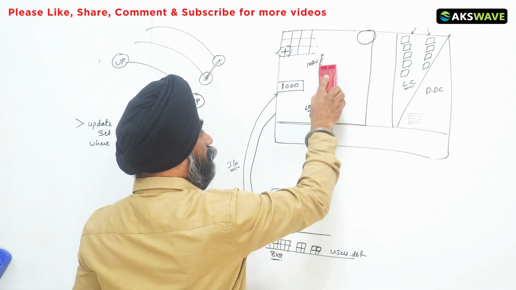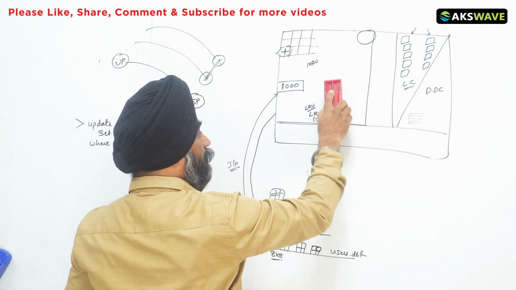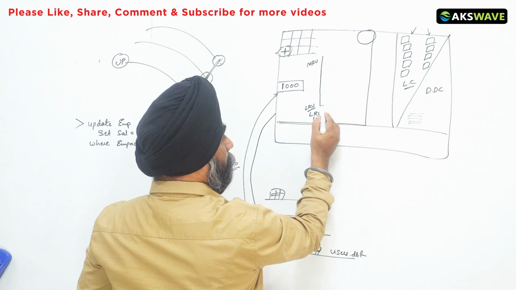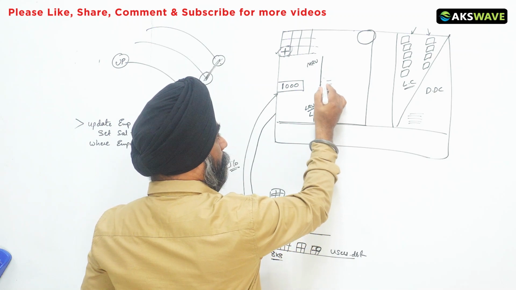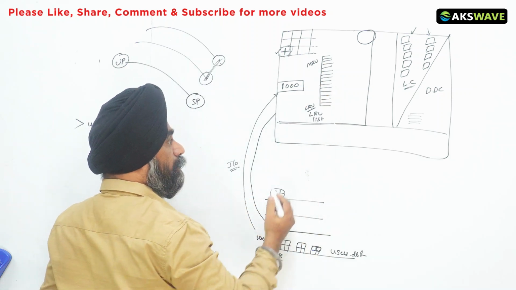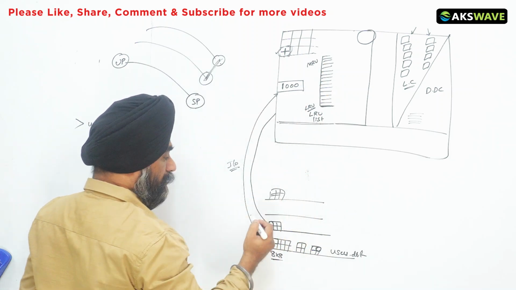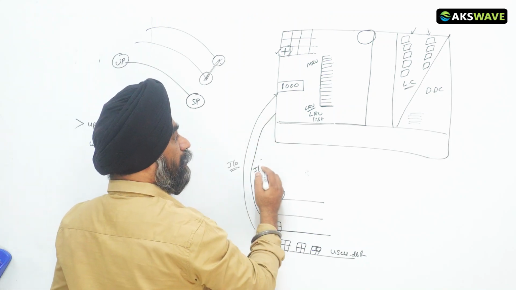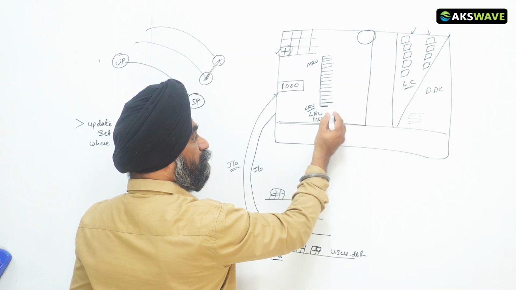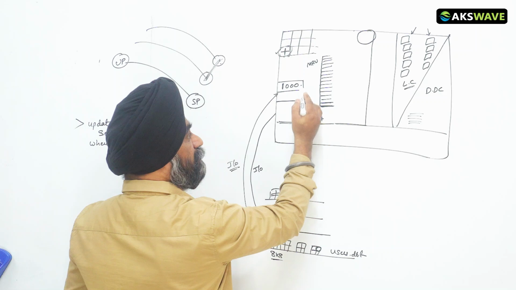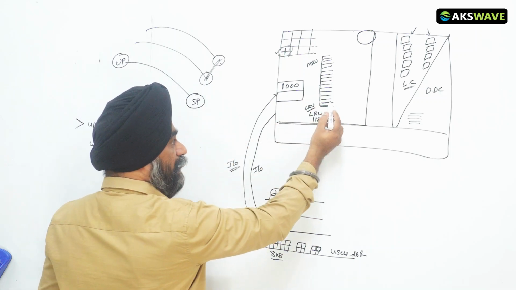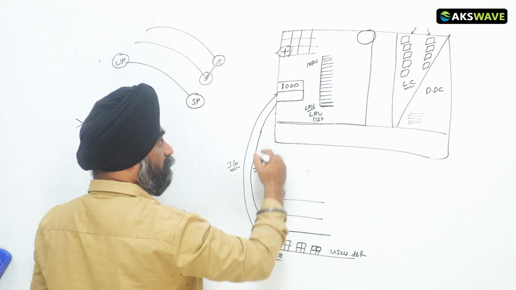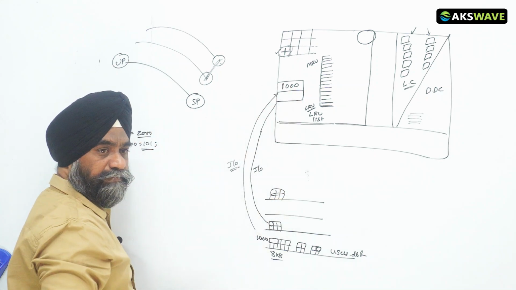Let me just draw these lines again. Okay, this is the first buffer I got. Then I'm going to do another IO and load a block from this other object. So I'm going to take the next buffer. Let's say this is the buffer address, and this is the buffer. After bringing this block here, it is completely blank. There's nothing in it.